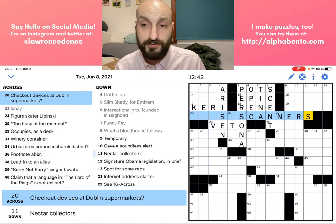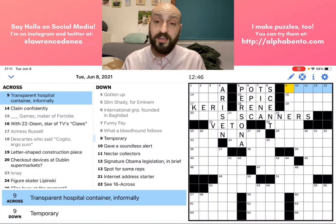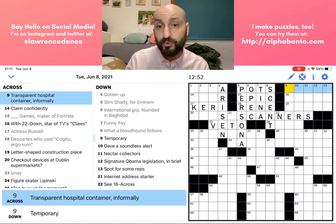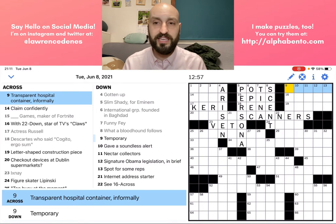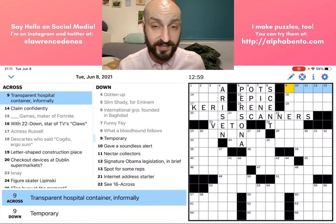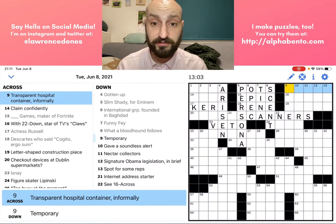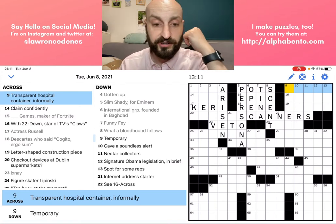I should have said right from the get-go: a lot of this stuff just becomes easier with practice. I'm explaining a lot of the rules of the clues, but recognizing them is something you don't really get fast at without practicing. So don't feel bad about not really getting this stuff right away — just do what you can at first, and then the more you do it, the faster and better you'll get at it.